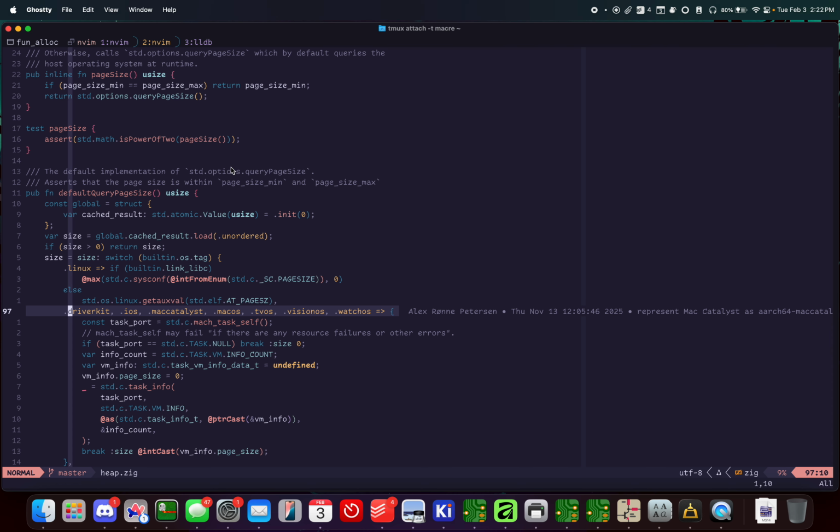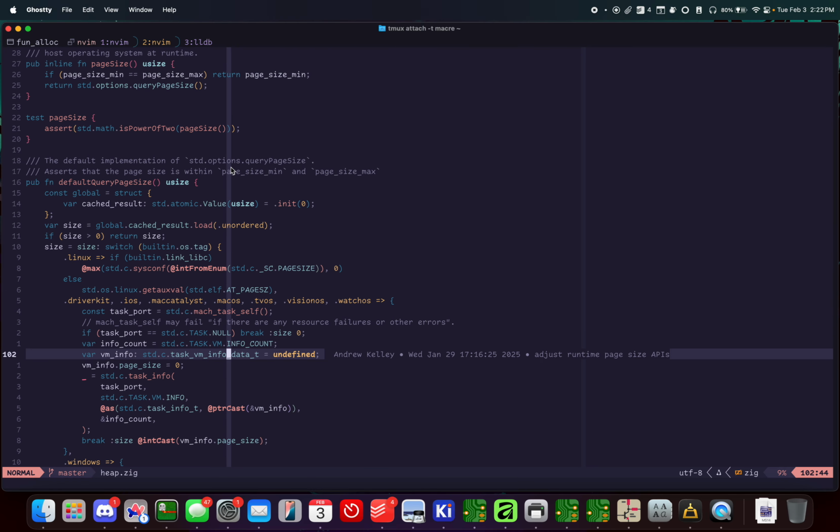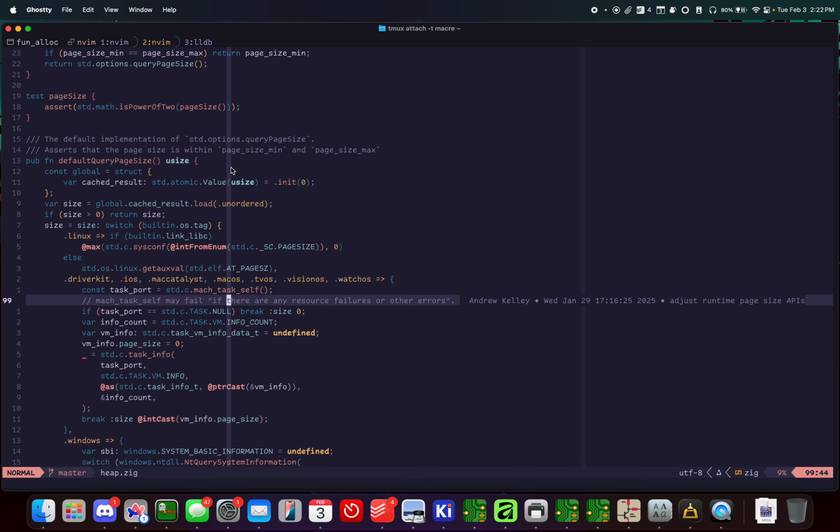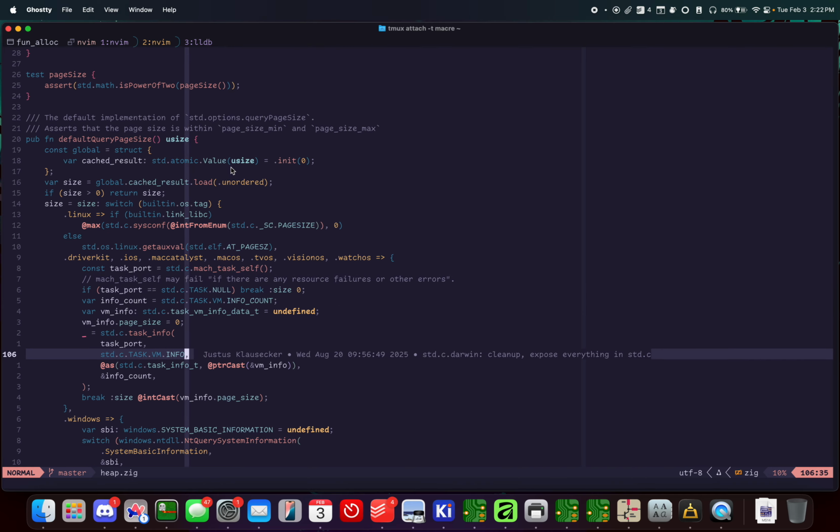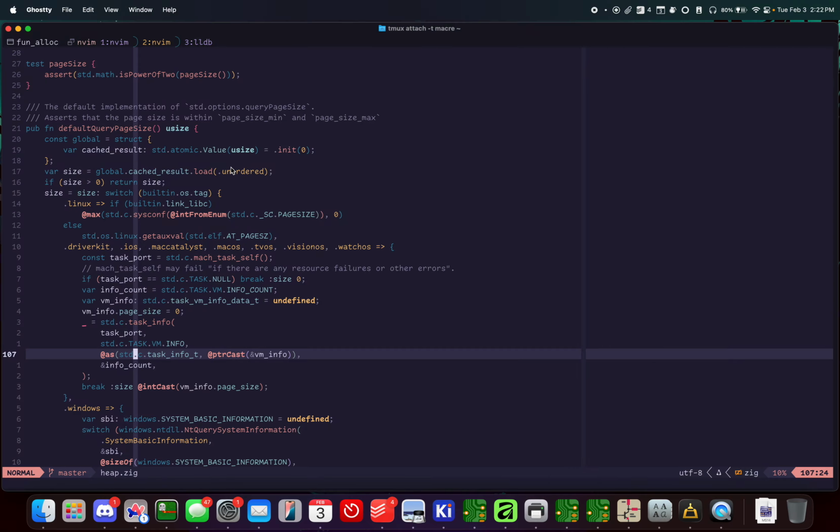Oh my gosh. Oh, so we're in a switch statement where is all stack VM info. Okay, cool. What does as do?